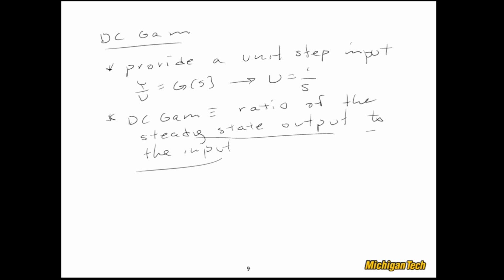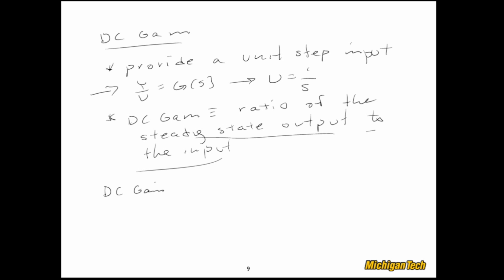So there's a couple things that you have to just check before you go ahead and do it. If all these things check, well, then we can get a nice simple formula that we can use, but you never really have to use the formula if you just remember this. All you have to know is that you hit the system with a step input and then find the steady state response, and then that thing is the DC gain. And it's called the DC gain because once you know it, then you know the steady state response for any amplitude step simply by multiplying that DC gain by whatever that step amplitude is.